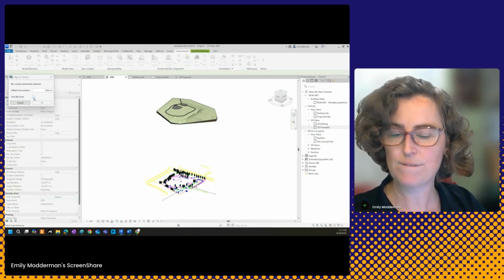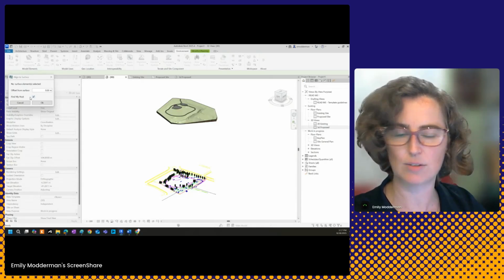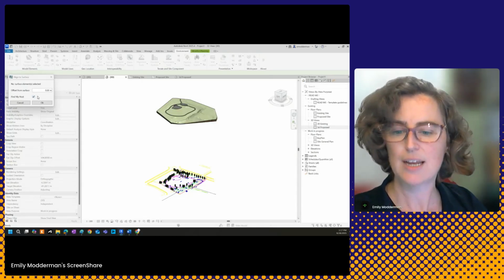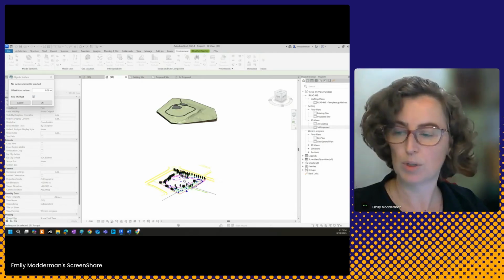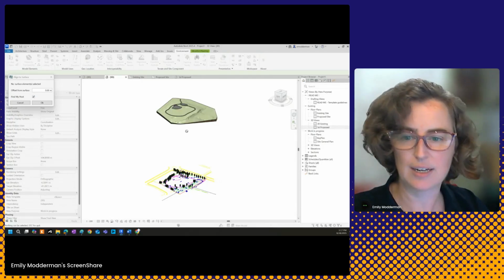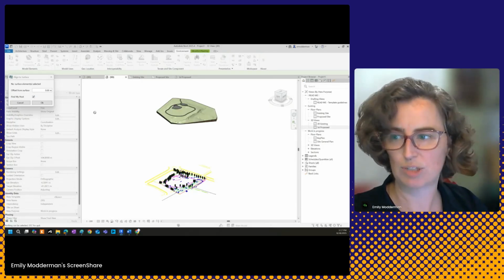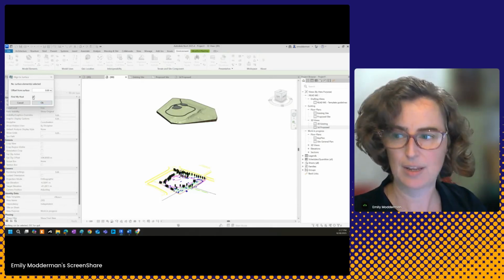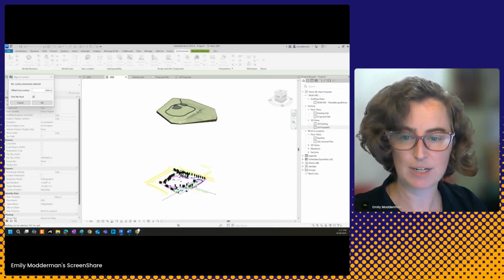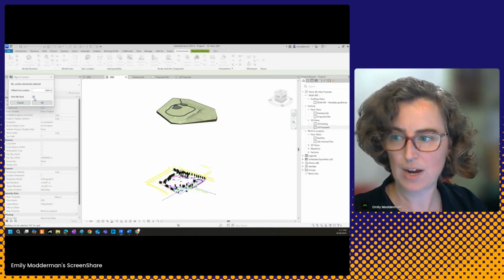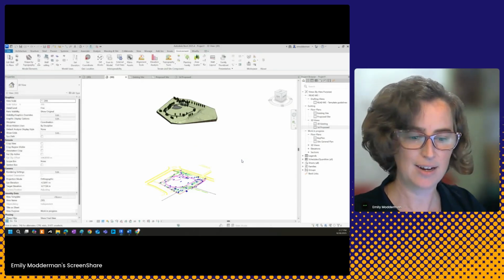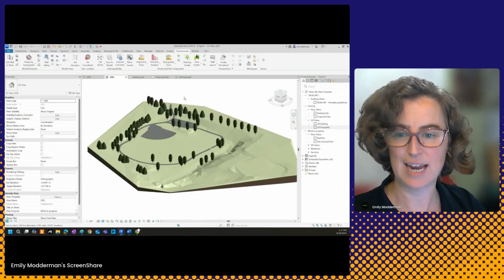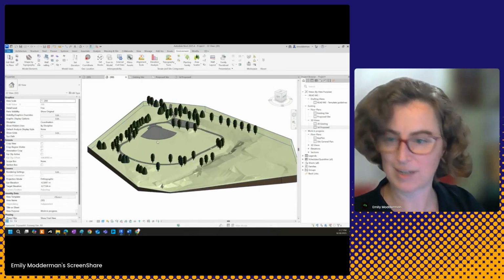And I'm going to say, find my host. You'll notice this in a lot of your environment tools. Basically, the object you're selecting is going to look up or below it, and it's going to find a surface to host itself to. So I don't have to select my topo surface. I'm just going to say find my host with a 0 offset. I want everything to be flush with the surface, and I'm going to click OK. And everything is now at an appropriate height.